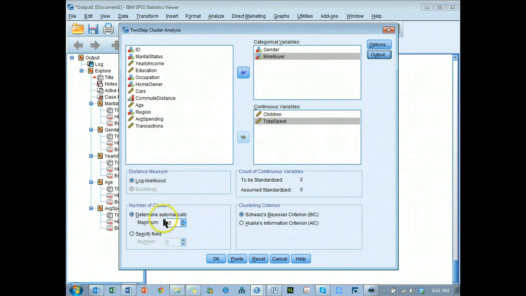We can determine automatically the number of clusters. Just let SPSS figure out the best way to distinguish between these groups. It's going to create the tightest clusters possible that are the furthest between each other. So those people who are the most similar to each other and most dissimilar to others based on these 4 variables. Or we can say, I don't care about that so much. What I care about is that I get 4 even clusters, or 4 clusters exactly. We're going to let it go automatically to start and hit continue.